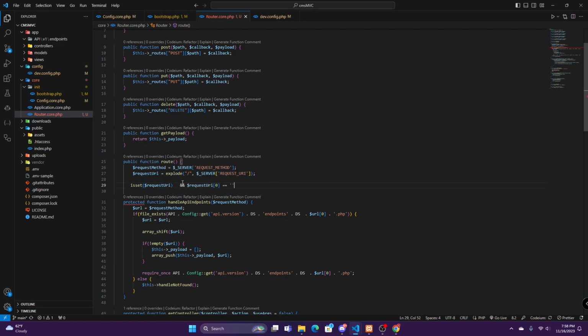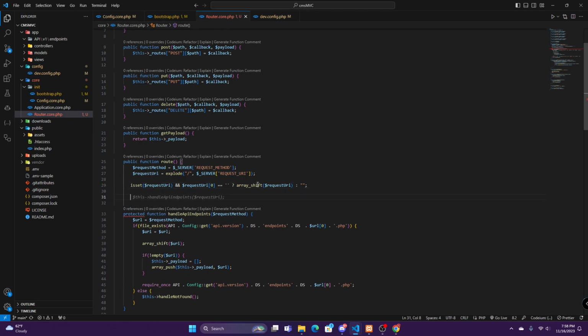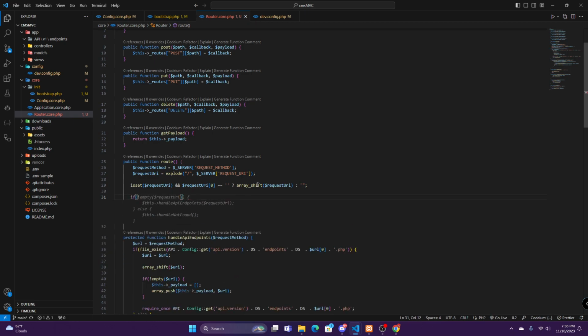isset. There we go. If it is set and that's set to true, then we just want to array_shift the request URI, else we're going to just leave that as an empty string. So if that is in fact empty now, so if it's still empty, then we're going to use this if else statement.